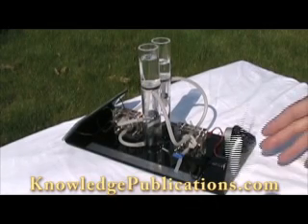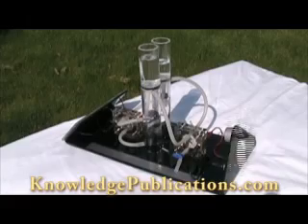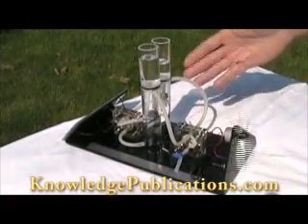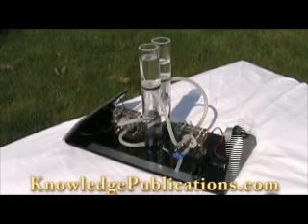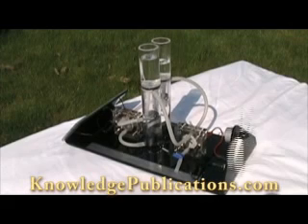It's reversible as well — it's a motor-generator, and at the moment it is being demonstrated as a motor. But I also note, importantly, we're making water, and we could just as well have started with bad water or ocean water and produced hydrogen. One kilo of hydrogen then produces nine kilos of pure water, so it's also a water purification system in operation as much as it is an energy distribution system.